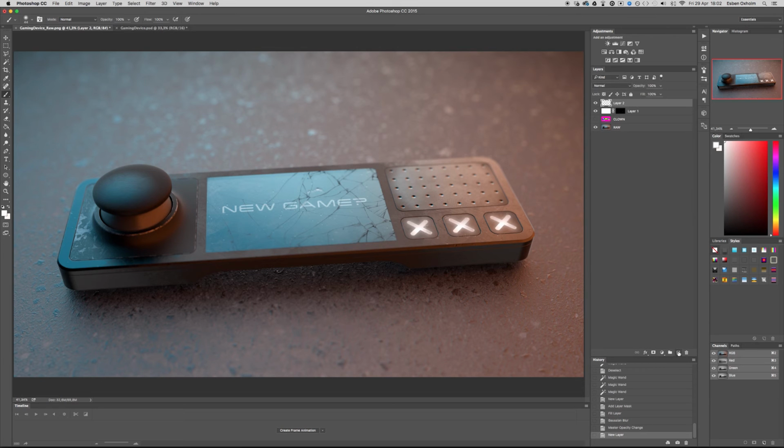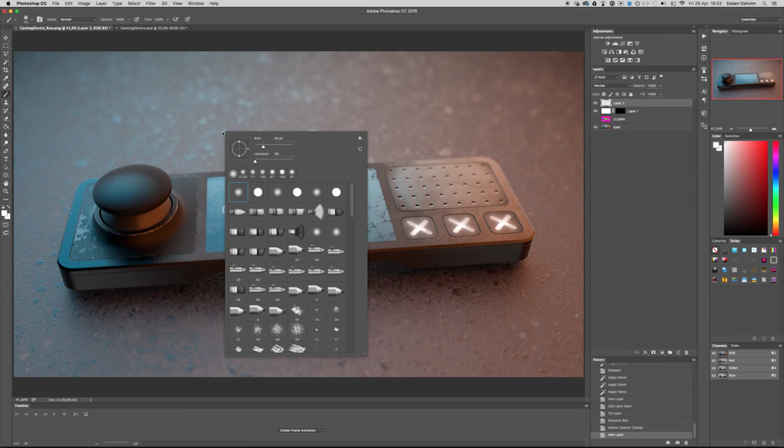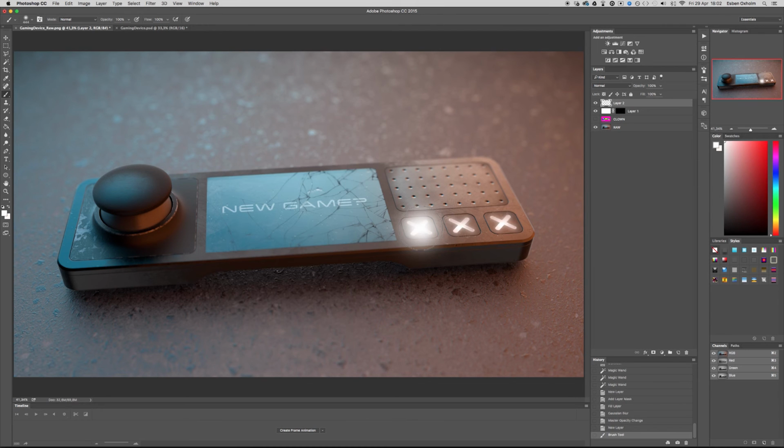Sometimes I add another layer and use a soft brush to paint on top of the glow to create a more diffuse glow and turn down the opacity to something like 30, or sometimes I also try out different blending modes, and I encourage you to do that as well to find the option that gives you the best look.